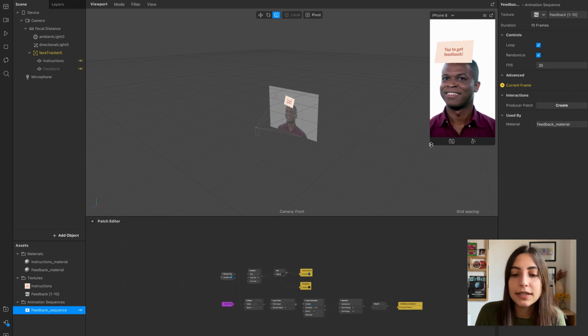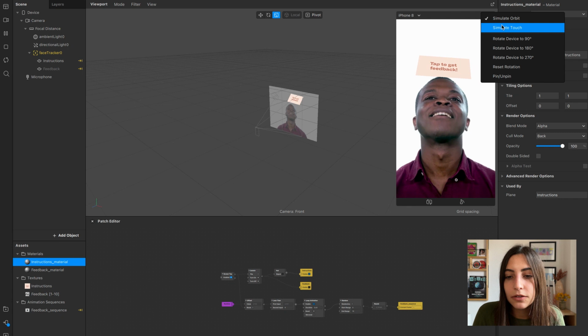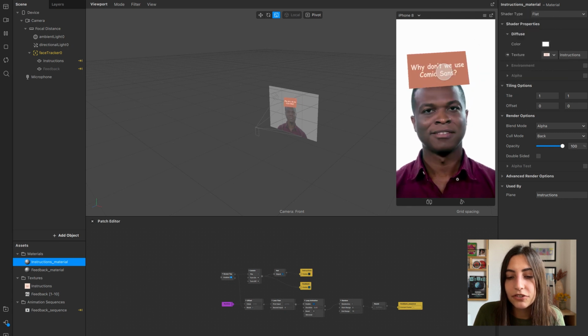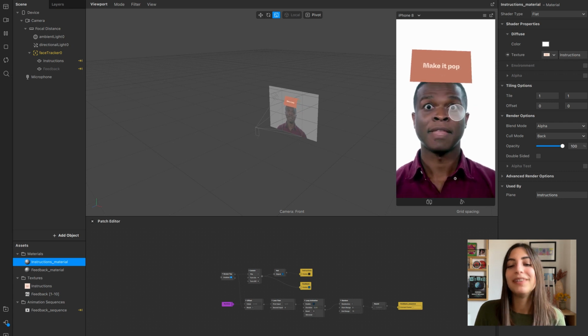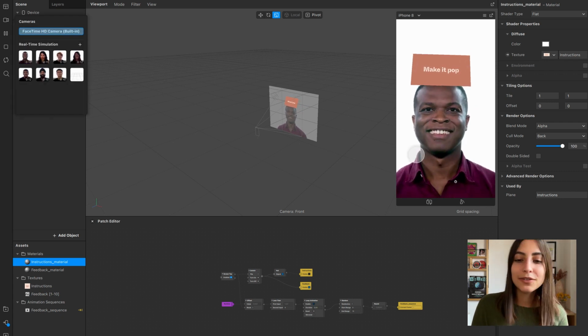Okay, so let's try this. Now you need to change this to SELECTOR so you can actually touch it. Make it pop. Okay, let me try myself.